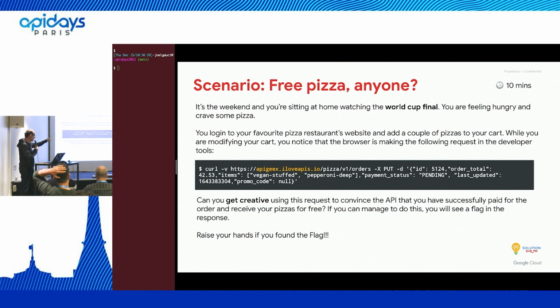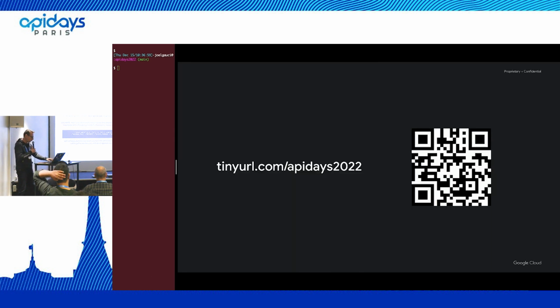Okay, so this is a request. How can you modify this request in order to get the pizza for free? You can go to this URL in order to get an extract of the curl command that we have just provided here. tinyurl.com/APIdays2022.